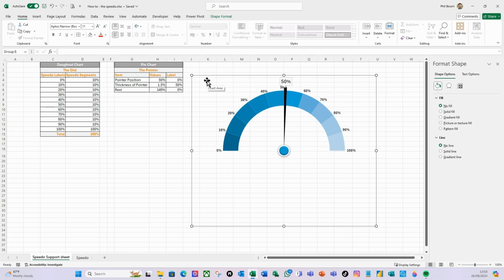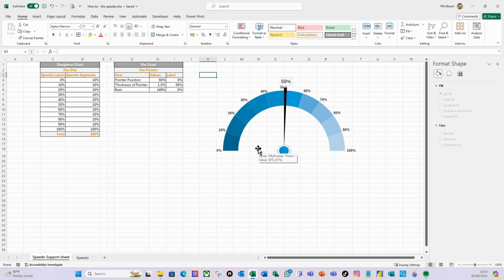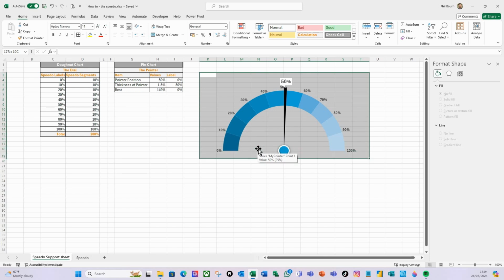Right, and that's fine. Okay, so what I'm going to do now is highlight the cells. I'm going to use the linked picture functionality. What I was checking is that that label there stays within this area here.